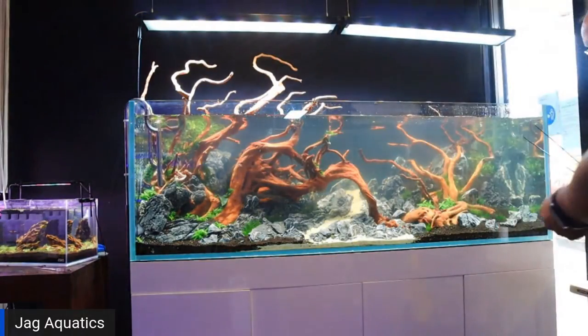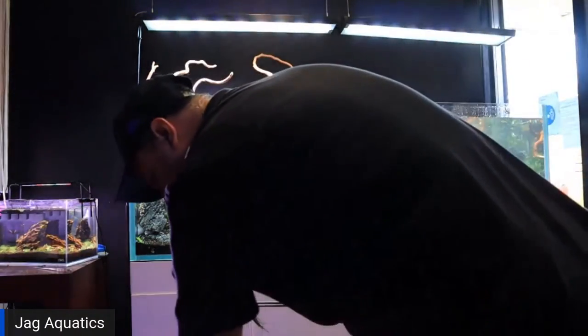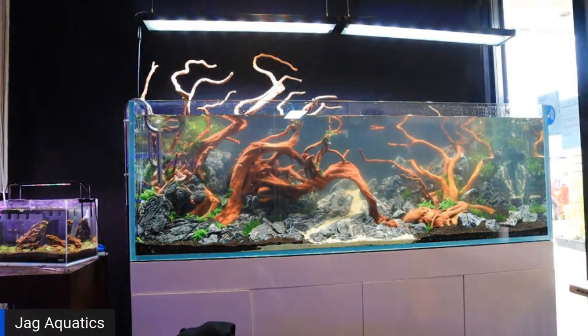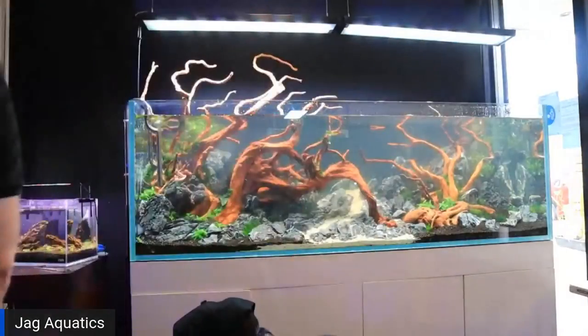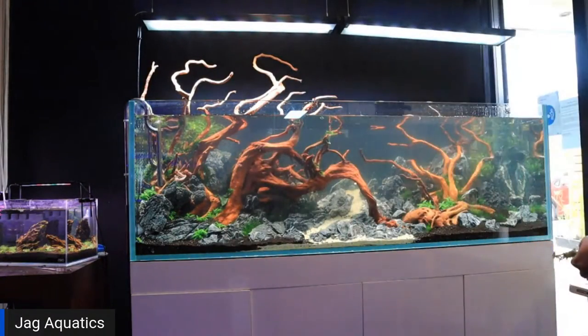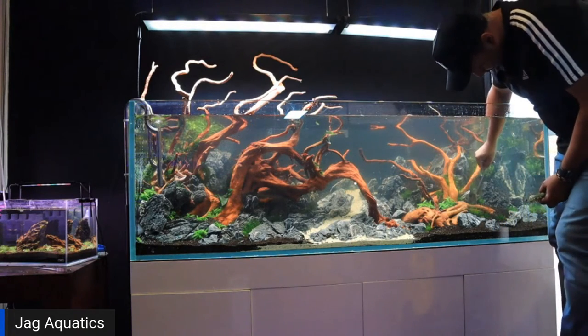The Rotala blood red is stunning. Yes. And with those lights and fertilization, we're definitely going to put it on. That'll be great. So Georgie, after that, I think you already separated Rotala. You did that Rotala pearl. Yeah, just give me that. So I'm going to add Rotala pearl to give a bit of a natural look.